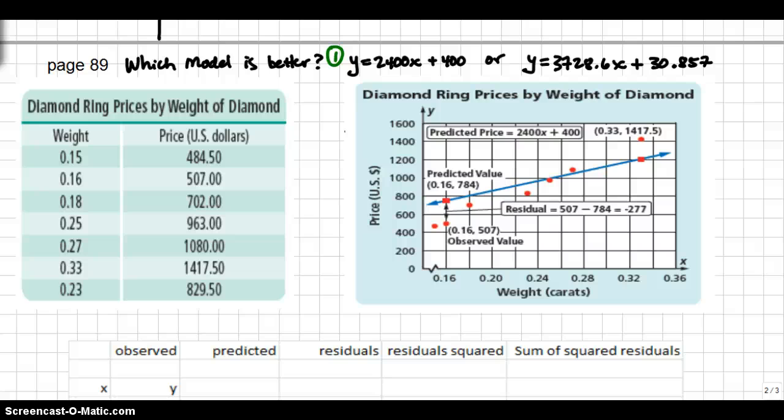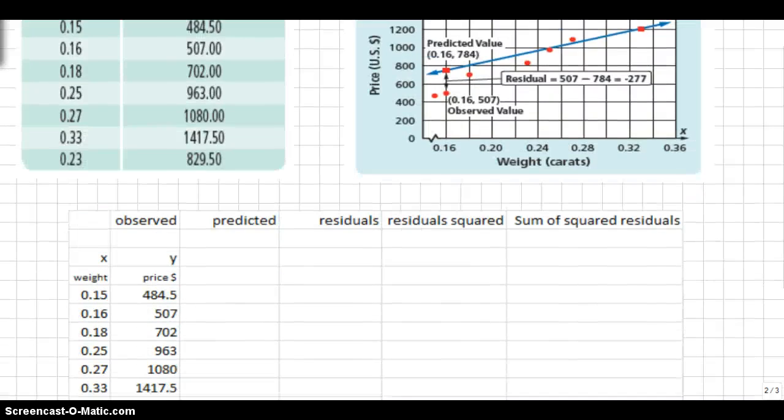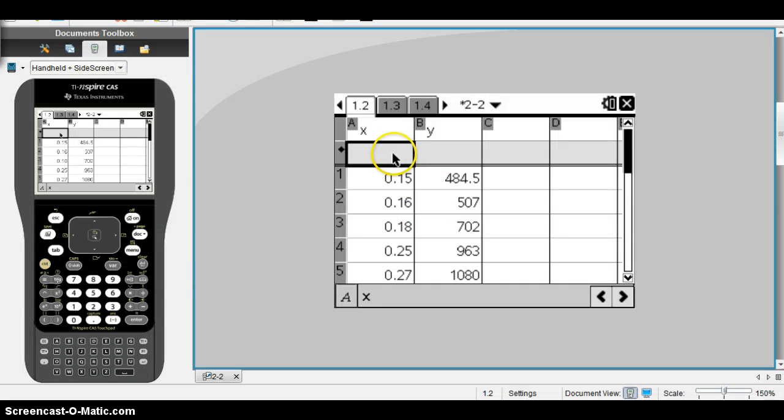So there's two options that I'm going to show students in this video for how to get those residuals. So I need students to go to their calculator and start up a new spreadsheet page. You'll type in all of the data in columns A and B. So pause the video and go ahead and accomplish that. Once you're done, make sure that column A is labeled with the letter X and column B is labeled with the letter Y. After the data is in there and it's been labeled with X and Y, do Control-I to get a new tab and choose Data and Statistics.